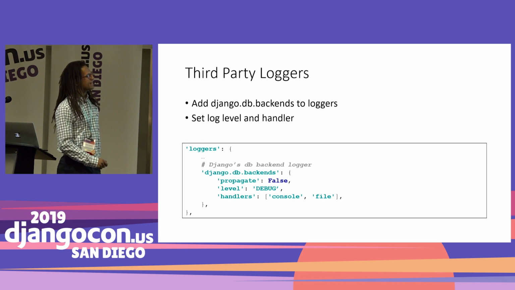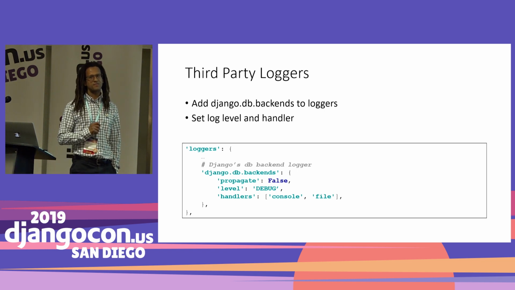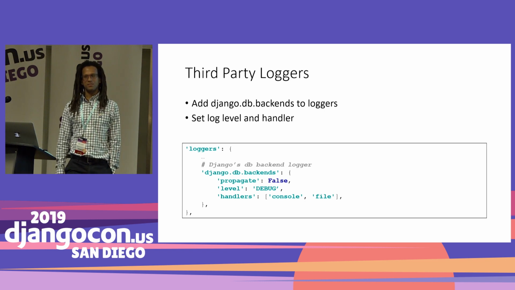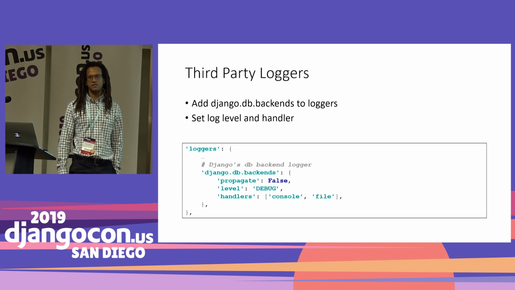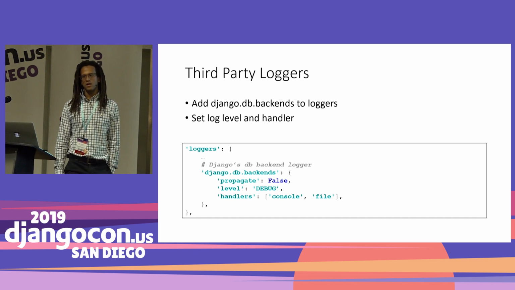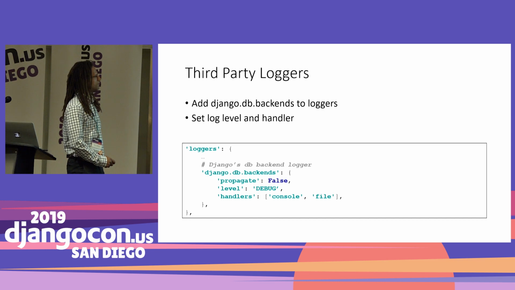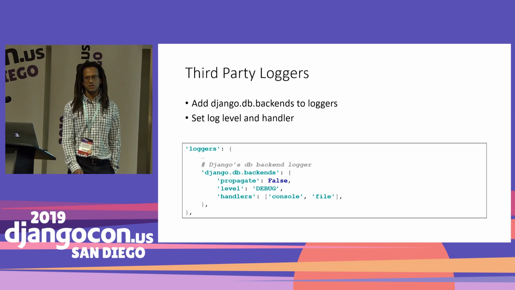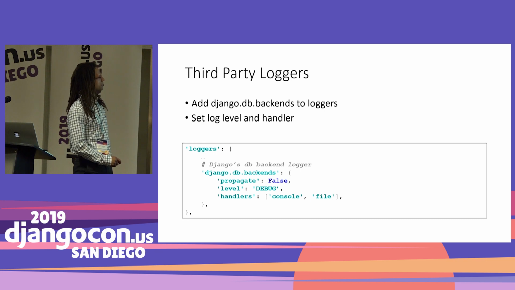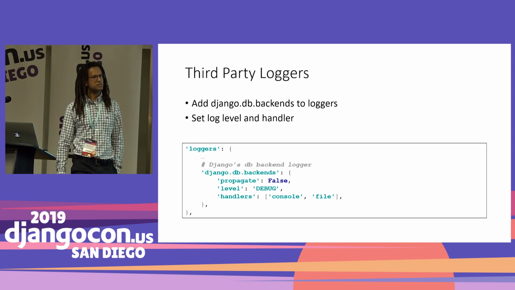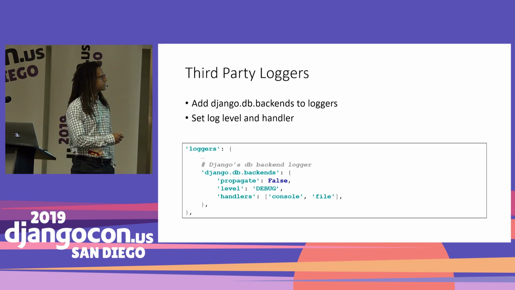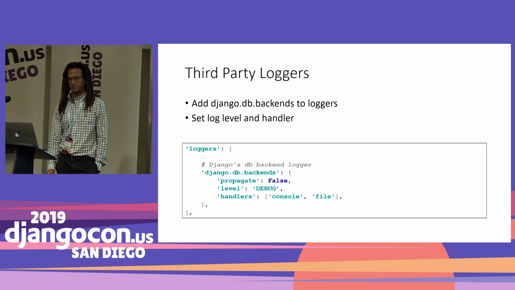And you have access to all of the SQL that's generated by Django's ORM because the core developers were thoughtful enough and kind enough to write into their documentation that if you turn up the log level of django.db.backends to debug, then all of the SQL that's generated by Django's ORM will be dumped to whatever handlers you place on this logger. And here I've placed the console and file loggers. And so in this way, if you want to see the SQL that's being used to select or update the database, et cetera, you can see all of that just by adding this to your logging configuration.